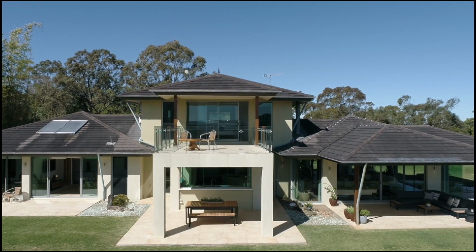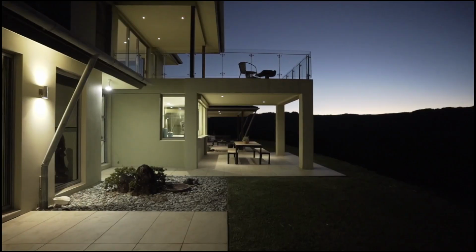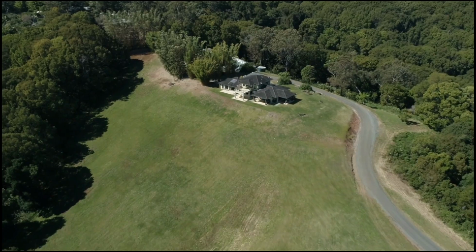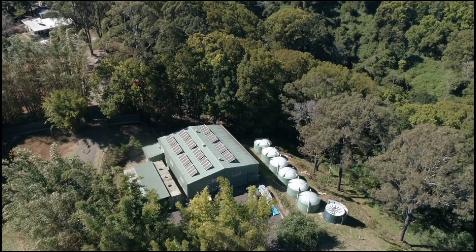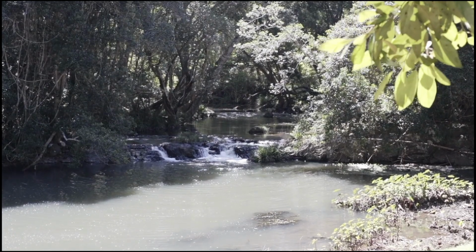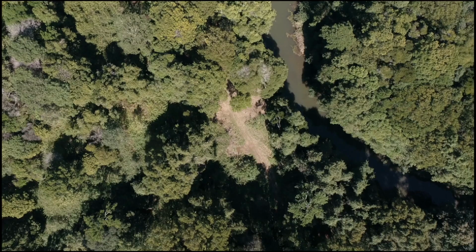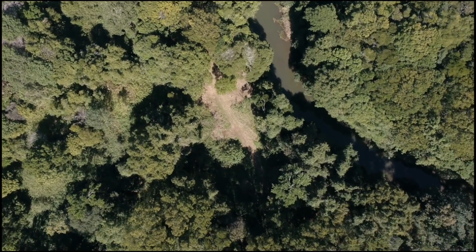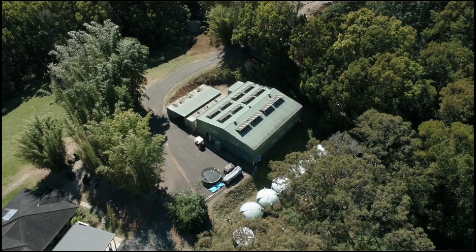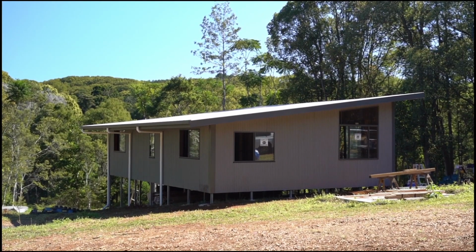This home was built in 2008 and has over 440 square meters of total build area. I love that it's 100% off-grid power, has ample amounts of water storage, and has a natural spring-fed dam. Yeah, that's right, Braden. You've got over 42 acres of property here, 630 metres of Wilson's Creek frontage. You have the house, you have the farmer's shed, and you've got a 270 square metre storage shed or warehouse.